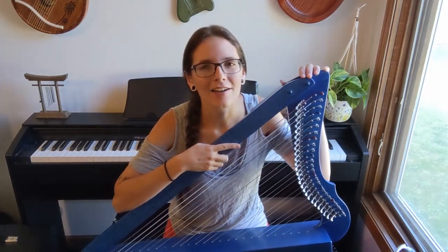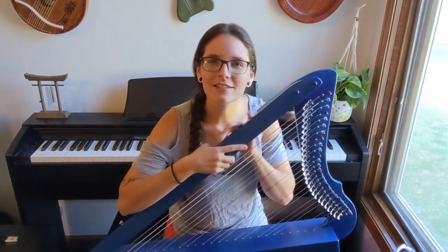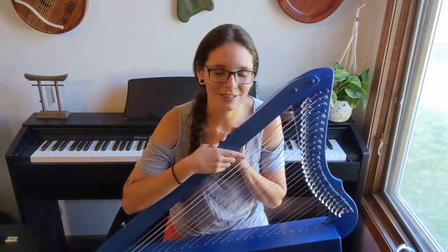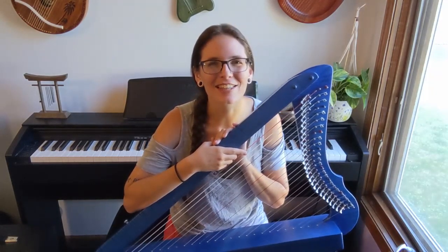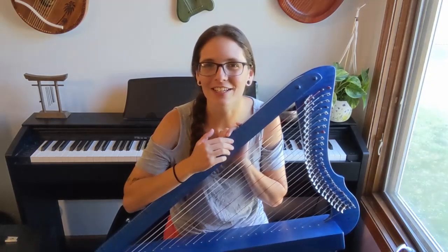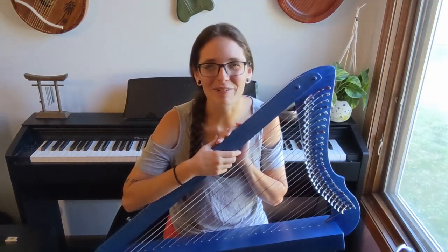So I have a pickup on my Dusty Strings Ravenna 34, which is fun, but because the harp is designed to be an acoustic harp, like it's designed to be heard, with the Ravenna 34, it's hard to really get the full effect of the effects if you're trying to go really effect heavy, which I do kind of like to do. So for that, I really do like the electric harps.